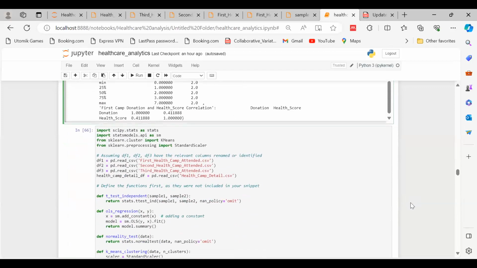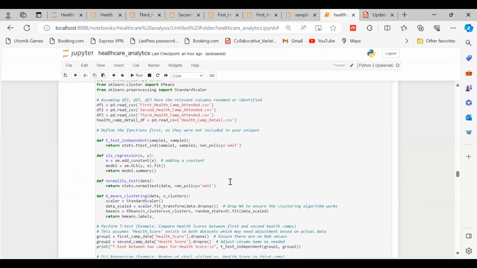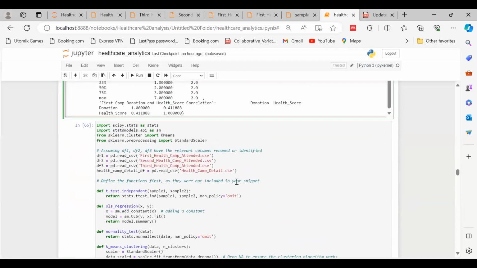Okay, we have four more things in that also. See here, we have some more operations that we have performed under this. So this is the t-test. It has some other understanding in statistics. We have different kinds of tests: t-test, z-test, f-test. So I'm implementing some of these tests here. For this, we have taken two samples from our data set. We have defined one function.